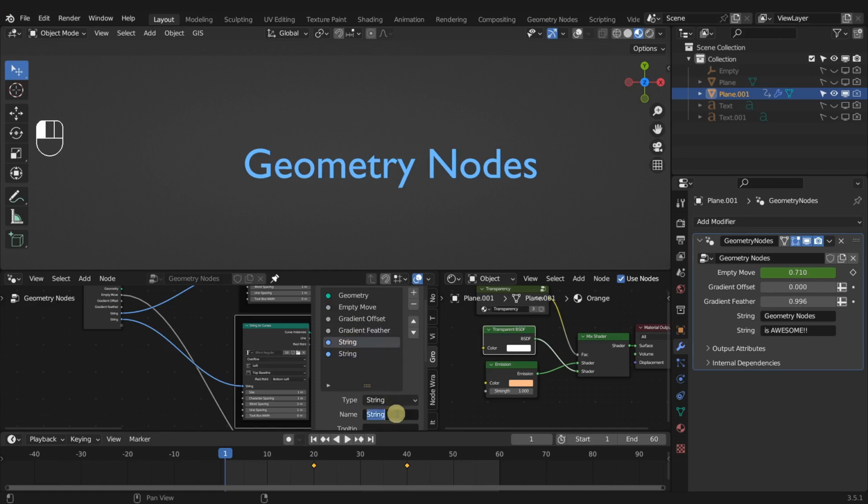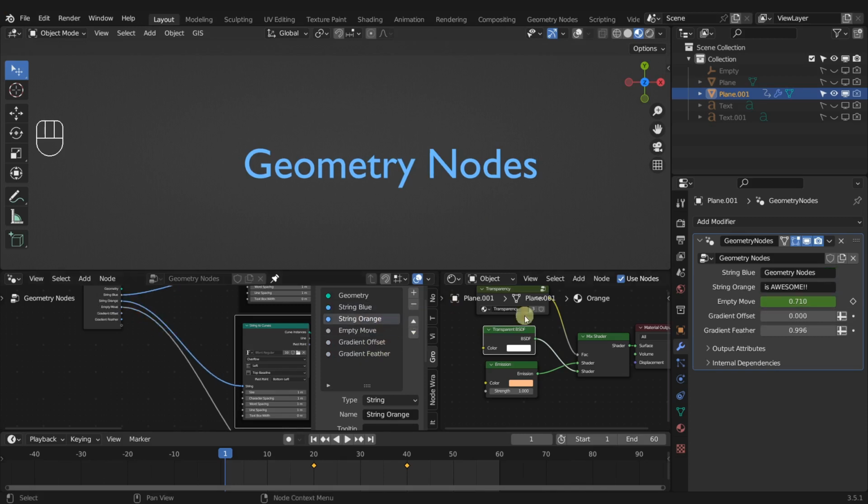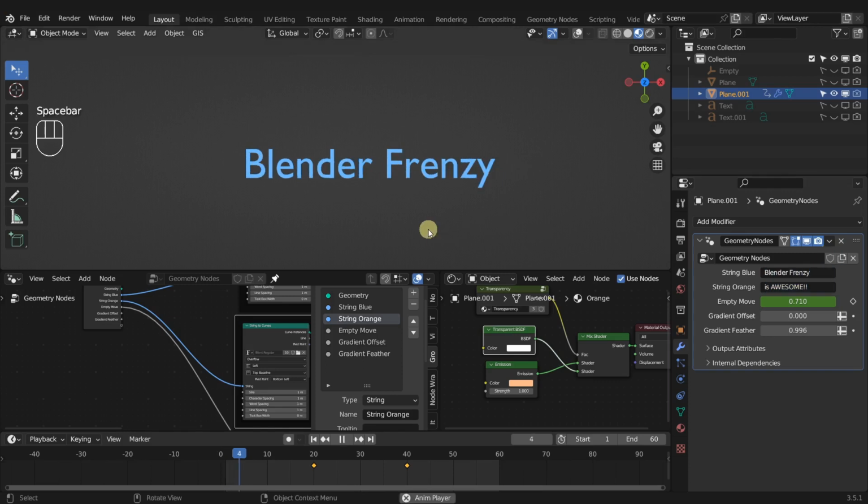And we can just call this string blue and string orange. And let's pull these up because I want them to be on the top. So whatever we plug in here now will be in here. So Blender Frenzy. So now we have that.